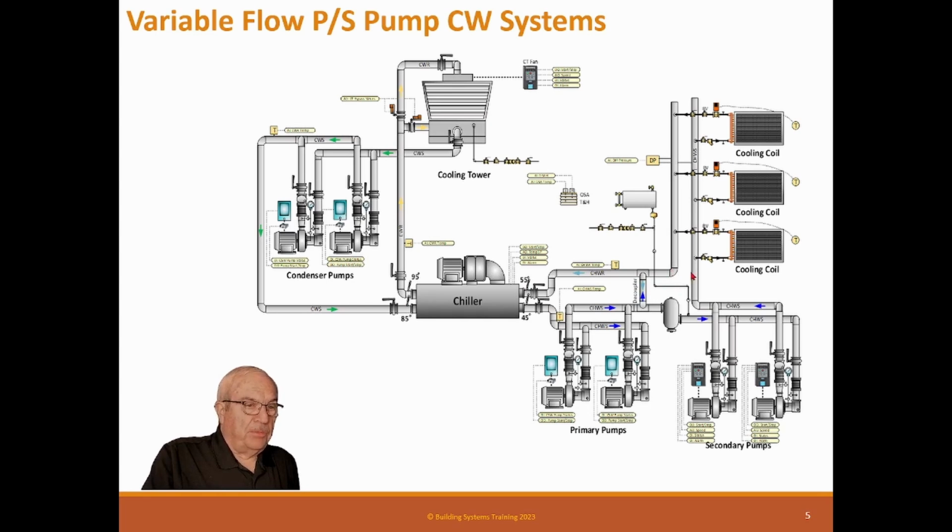But up here, there'll be larger units, so that we have a lot finer control than if we have it down here. And now remember, this is a closed piping system, so if you have a pressure differential here, you'll have a different pressure differential here, but it'll be similar. In other words, if this goes up, this goes up. The only difference is that the pressure is higher in these pipes here. And many times you'll have more than one. If you have different piping systems running around, then about 2 or 3 of them, they'll low select to do the pressure readings from there. This temperature sensor does the tower fan and bypass valve.